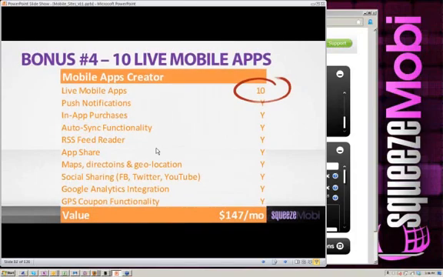And you know people charge $30 a month per live app. I know people will tell you that is true. You get 10 of these. That is an additional $300 a month value.